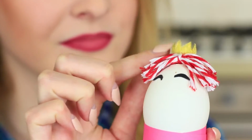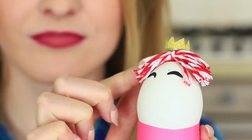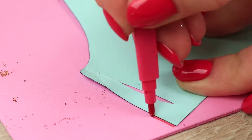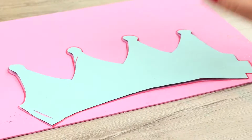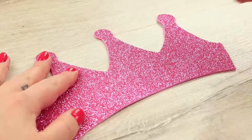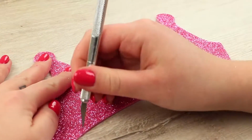My blue-eyed friend is fascinated by the Princess Egg's crown. She wants the same for herself right now. Cut out a crown template. Trace it on the back of a glittering foam rubber sheet. Cut it out. Make holes for a clasp and hairpins.